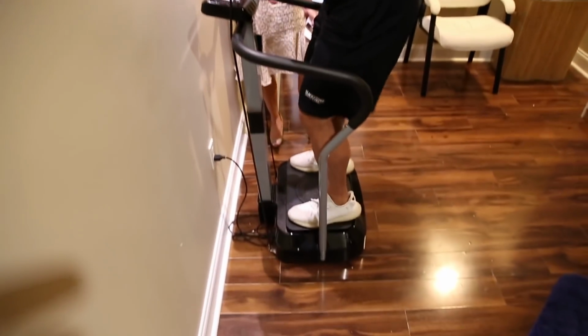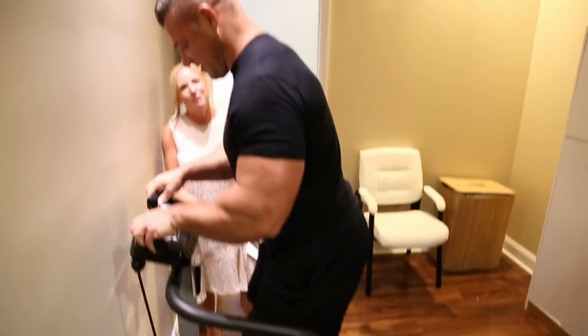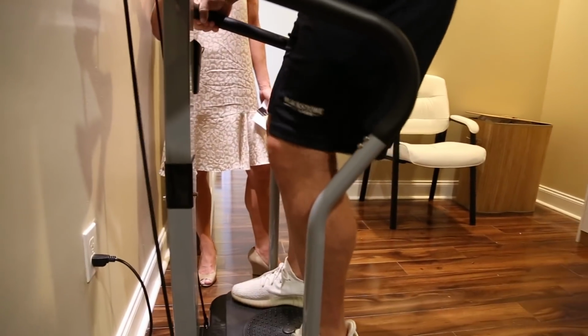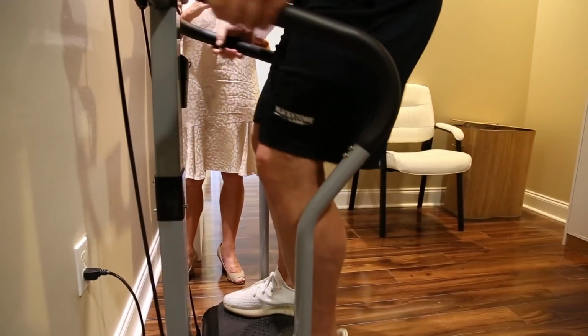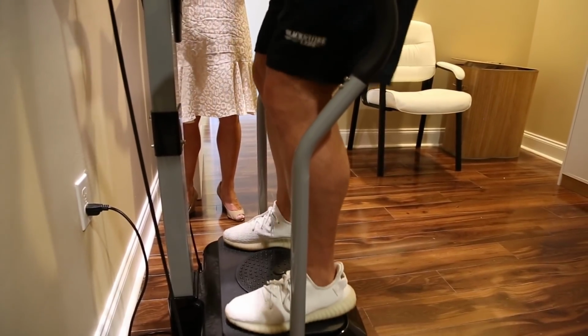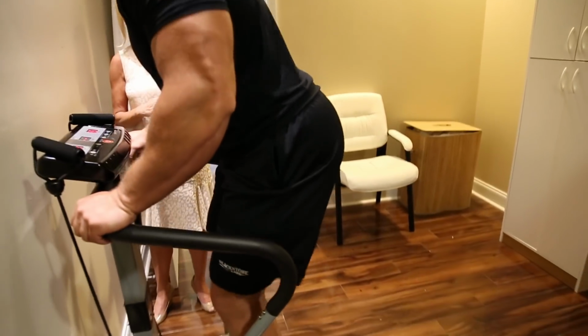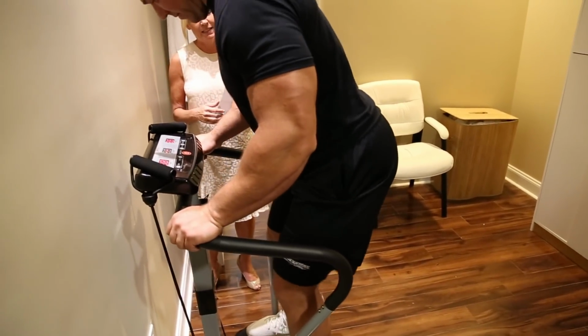So this is going to speed up the results from the cryo shot. Good, that's what I want. Typically, you could do one fat removal session every 2 weeks. By doing this, it'll improve the results, and you can do it once every 10 days. That's good. I'm all about it. So you could come back and do a 15-minute treatment once every 10 days. Awesome.